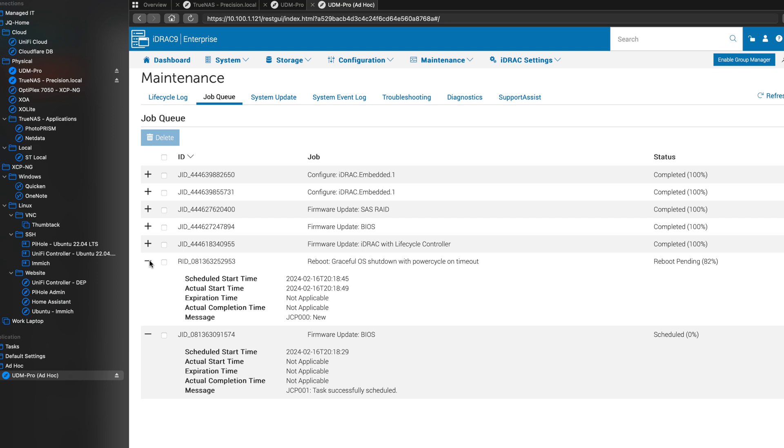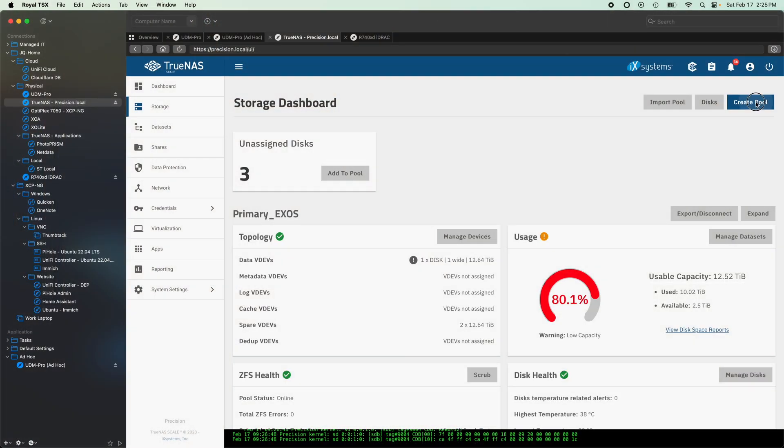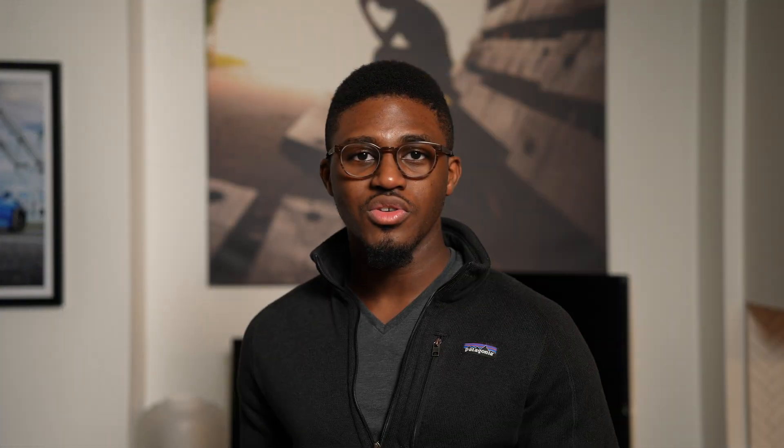This is two days later and the system is finally set up. I've learned a couple things. The CPU from the 7820 messed up my memory configuration on this system, so I ended up going back to the Xeon Bronze until I can figure out a better CPU. I'd recommend doing a clean install and saving your encryption keys — I had a backup so nothing went wrong. When I tried transplanting the boot SSD, it only recognized one out of two in my RAID 1. I ended up moving the system back into the 7820, pulling out the two hot spares, putting them in the new system, then doing a snapshot on the 7820 and replication tasks to push over SSH to the new system. All the data is here and I've done all the comparisons.